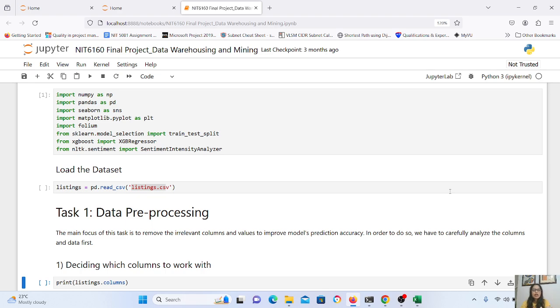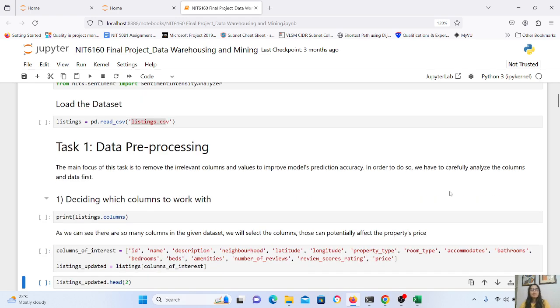I will share that Jupyter file with you guys on my GitHub. First of all, we have to decide which columns are required for that particular objective. In data science, we have to do a lot of research. We have to do some R&D as well. If we do not know about the domain, then we need to search the domain as well. For example, if there is any data science project related to the medical field and you do not know about the medical field, first of all you have to know a little bit about it. So we have to do a bit of research on that one.